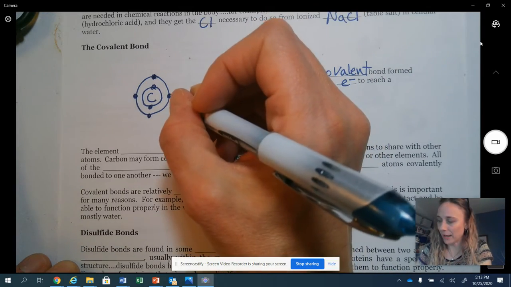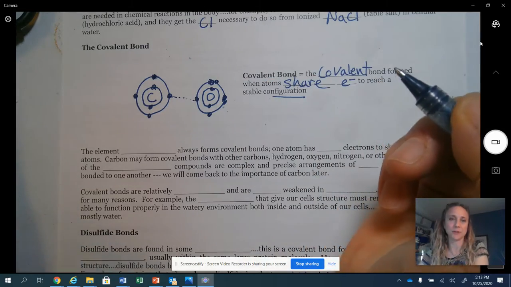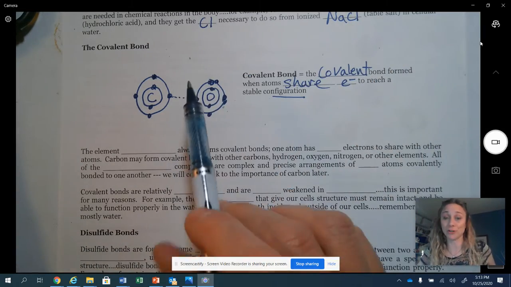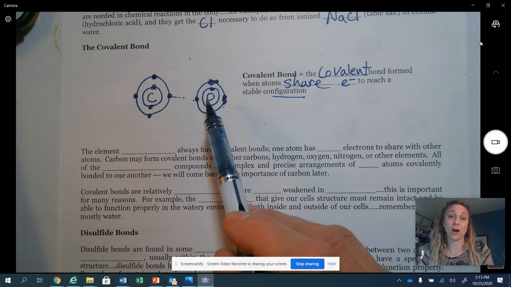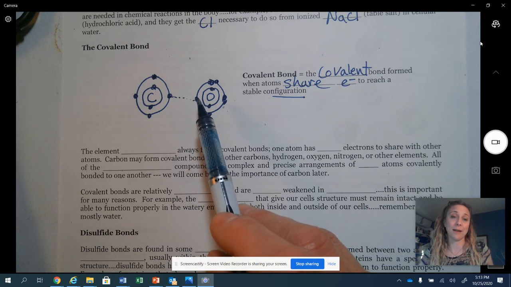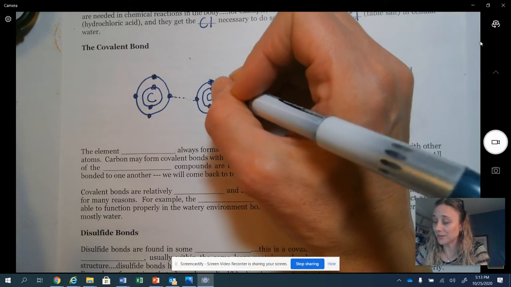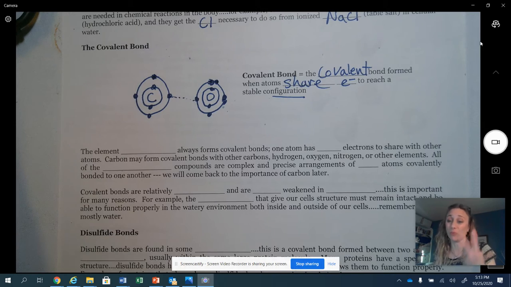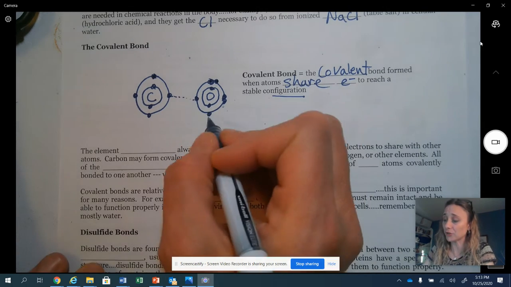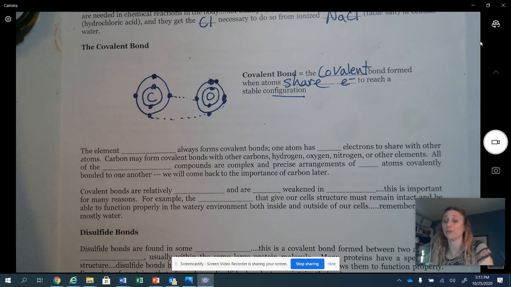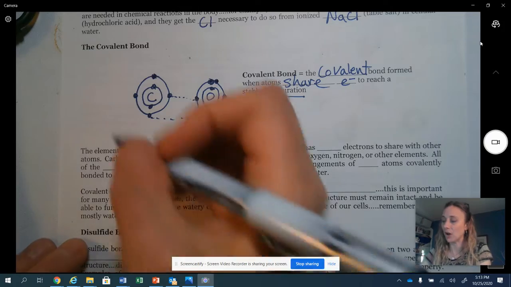And I'm going to actually have a bond form between these two electrons. This one's going to share that one, and carbon's going to share his. So carbon shares his electron, oxygen shares carbon's electron, and then they both get to feel like they have more. All right, but this is great because oxygen, in this case, could share one electron, but it really wants two. So it actually shares its other electron with carbon, and carbon shares its other electron as well. So actually two bonds formed between this carbon and this oxygen.